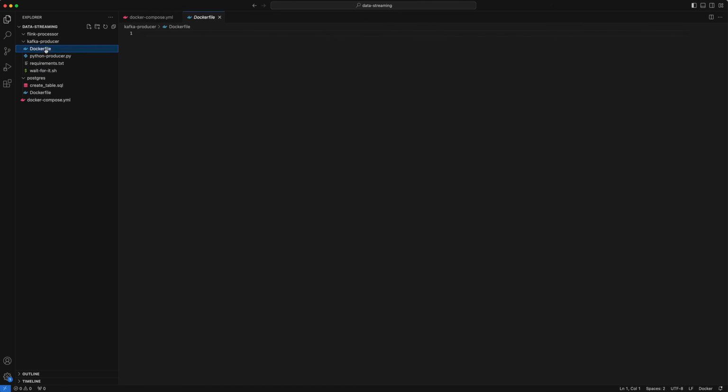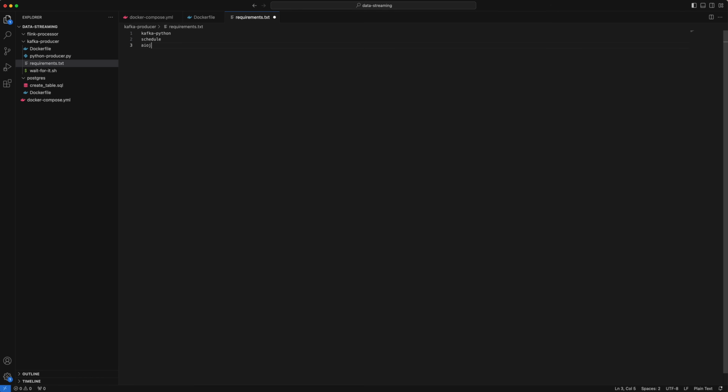Now coming to the requirements.txt, I would be needing four dependencies. One is the Kafka Python dependency, then schedule, because I'll be writing a schedule.